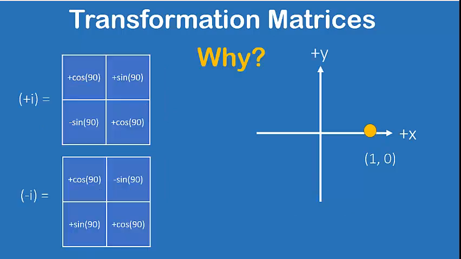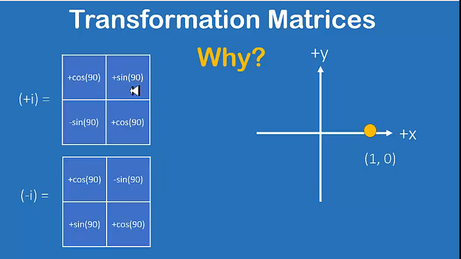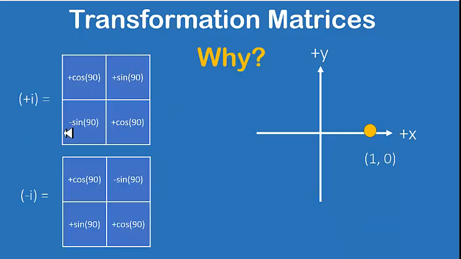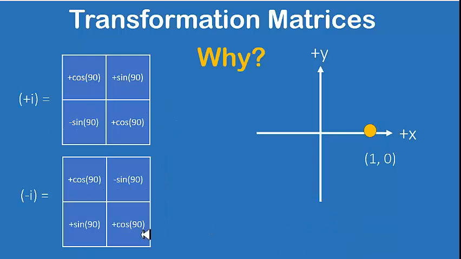Okay, so this I plus matrix with +1 and -1 on the backward diagonal and zeros on the forward diagonal corresponds to this matrix here, where you have the cosine of 90 on the forward diagonal, and you have the sine of 90 degrees on the backward diagonal, and the cosine of 90 is 0, and the sine of 90 degrees is 1. Okay, so that's why we have zeros on the forward diagonal and plus and minus 1 on the backward diagonal. The signs are the same, but now we can clearly see why these two matrices produce 90-degree rotations, because this is this matrix in disguise.